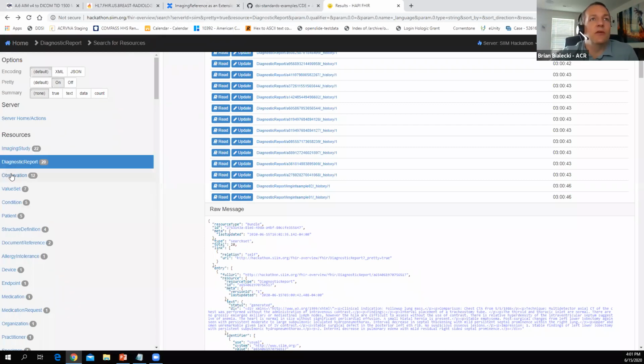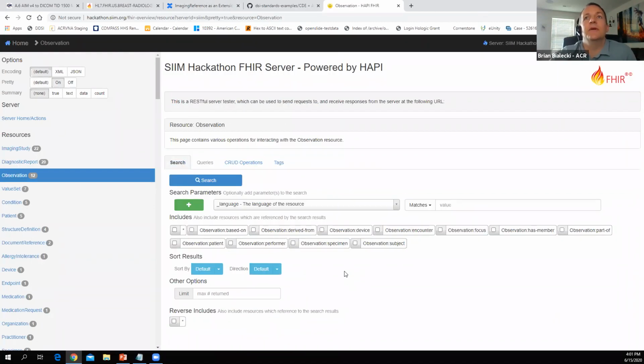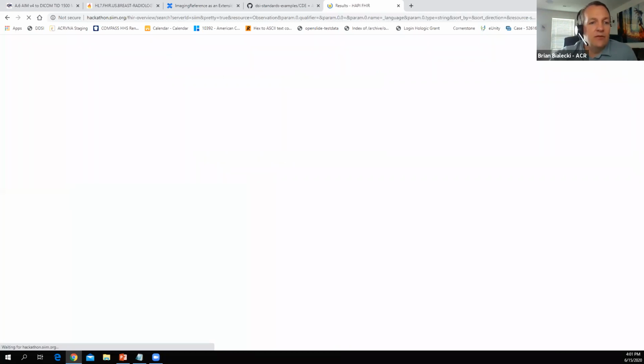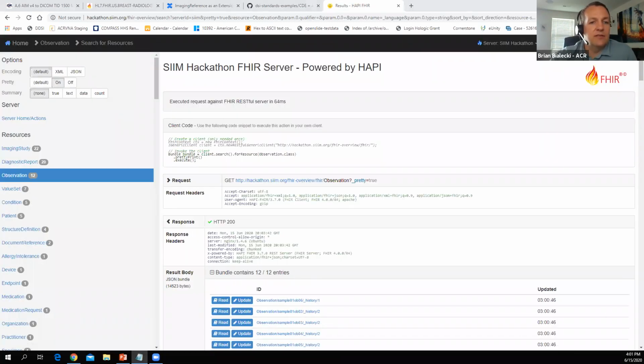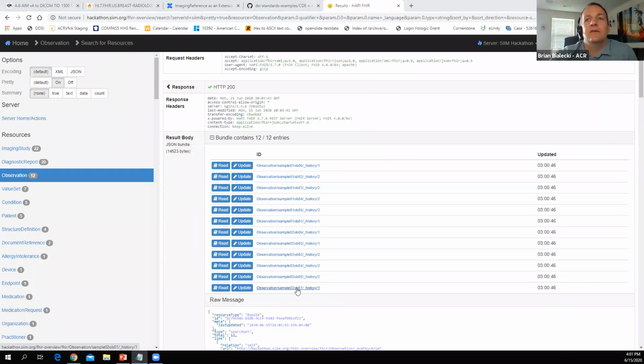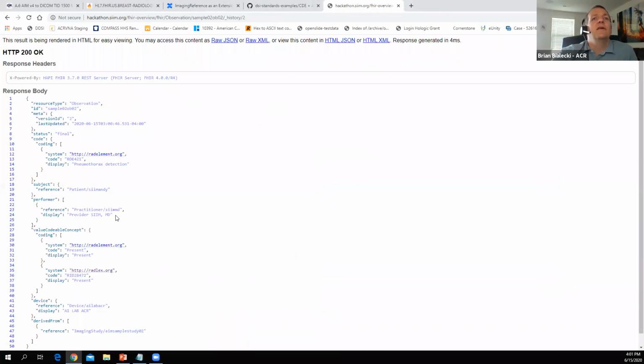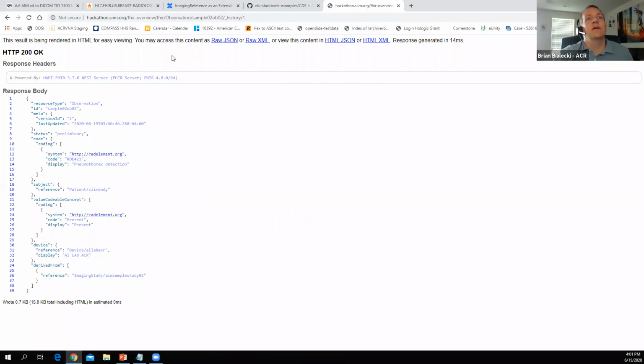We did this in one of the observations just to show. If I look at the initial preliminary, the preliminary said I detected pneumothorax, and we used a device that did that.